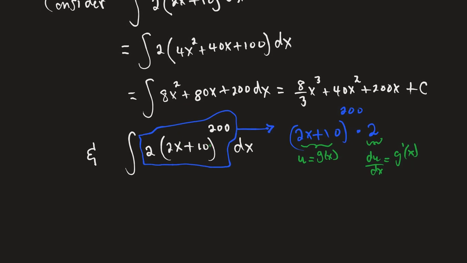So just like I would back in Calc 1, I'm going to let u be equal to the inner part, 2x plus 10, right? And then if I differentiate this, I'm going to write down my du. I know what I'm going to get, so du dx is just 2. But then what I'm going to do is write this. I remember one of those concepts from your first semester of calculus was the idea of differentials, where you can essentially write this derivative in differential form.